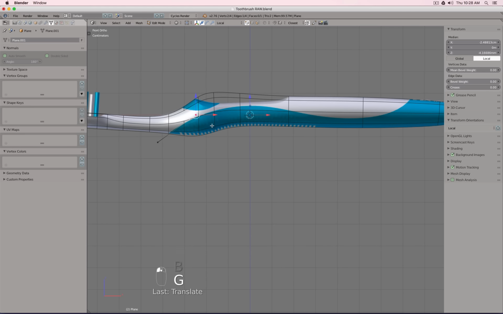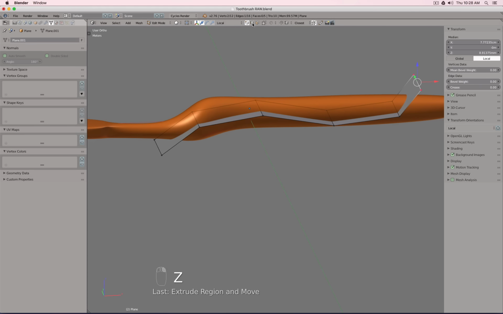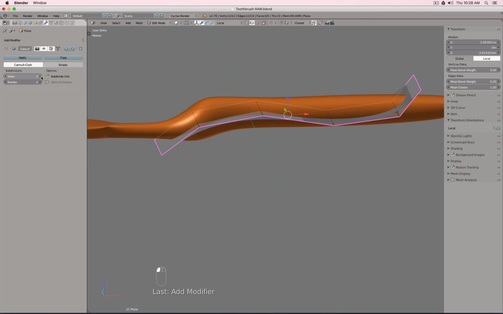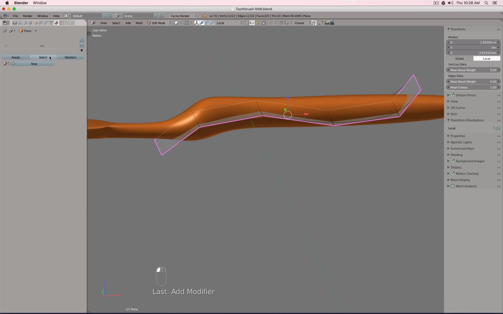I do a very coarse approximation of maybe how many extrusions I need. Then I can select all those outer edges, say mean crease, and then add a subdivision surface modifier 3, and because this will be used for trimming, I will turn this one display into wire.